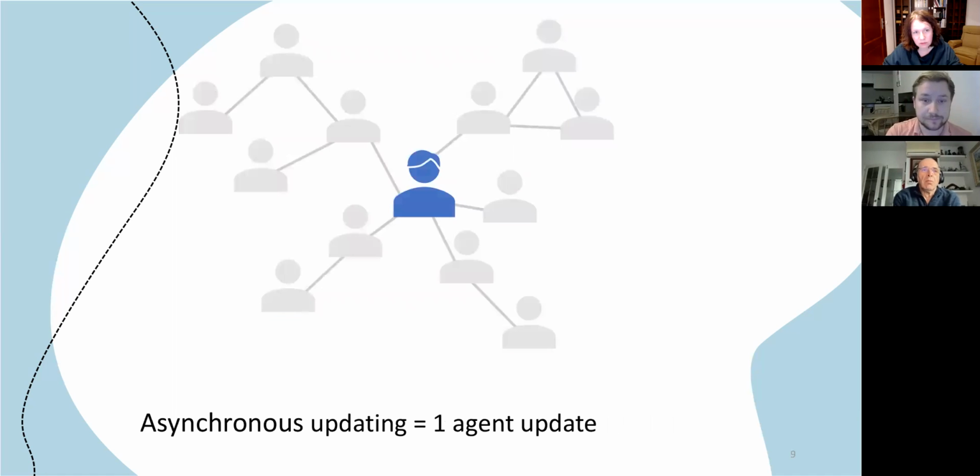One thing which is also important to notice is that we will be dealing with asynchronous updating. So one agent can change at a given time, in contrast to synchronous updating, in which all agents are updated at the same moment, simultaneously. So one agent is updated at one time. Thanks to that, I can write really nice rate equations later on.